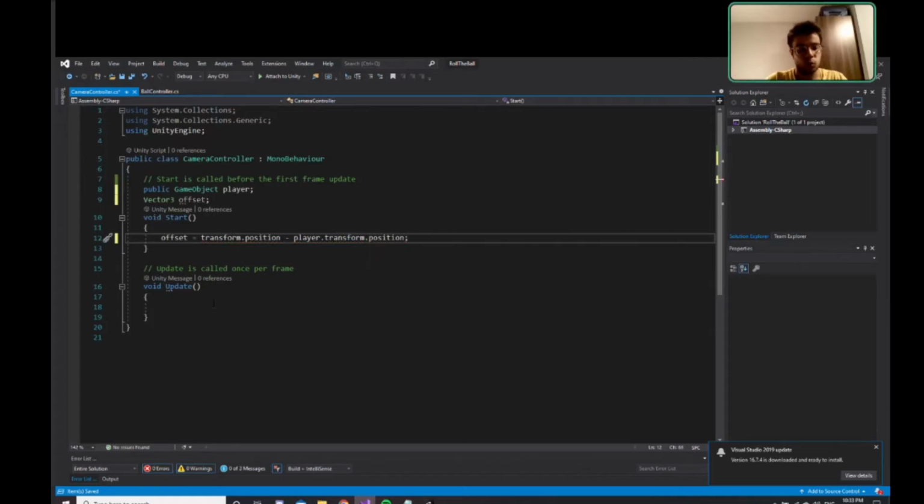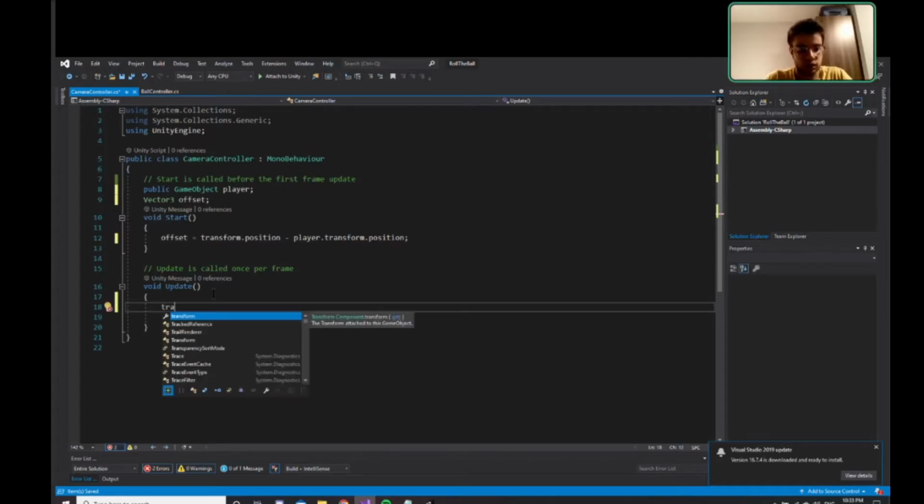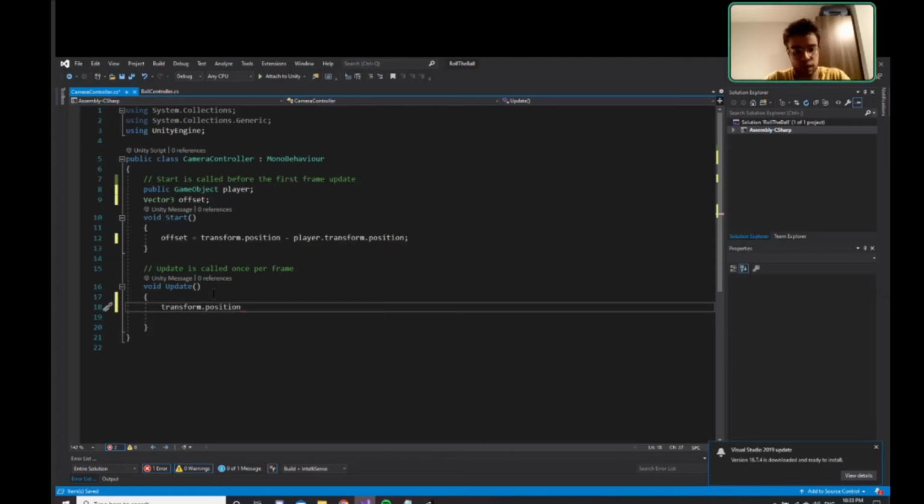And then in my Update function, I will make the camera's position equal to the position of my player plus the offset.